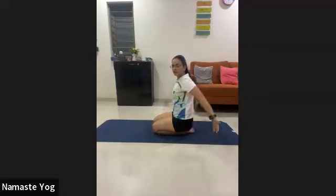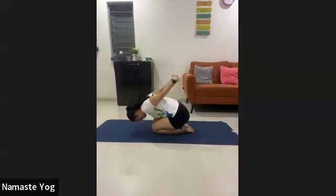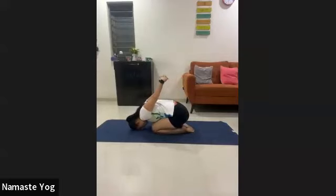Vajrasana, we're waiting for everyone. Please come to this position. Hold your legs and then sit like this. Then you have to interlock your palms at the back side. Interlock your palms behind, elbows straight. So we'll do the inhalation in the center. And with exhalation, you have to bend forward as much as you can and then hold it.